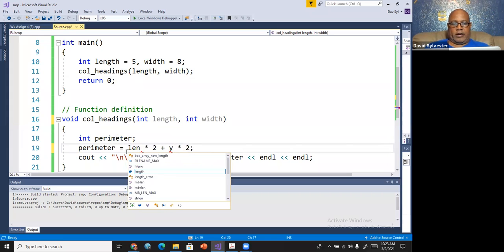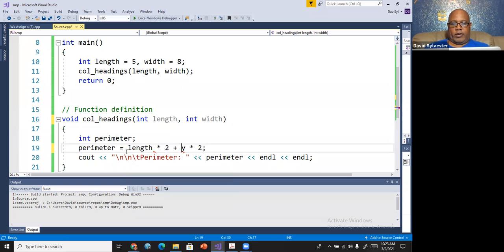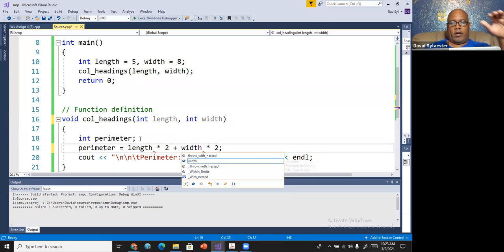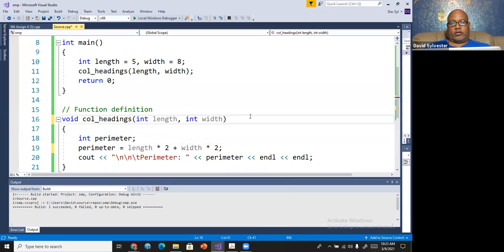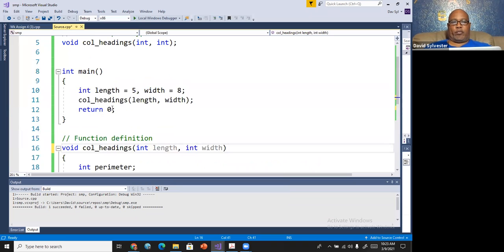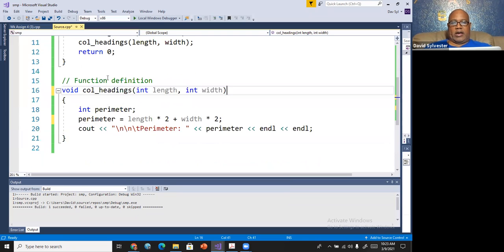And then I'll put length here because that's my variable being declared within the scope. And then I'll put width. All right. So now you see how I've written a program. I have length and width in this scope, and then I have length and width in this scope, but they are two separate variables. They're not the same. All right. Now, you might say, well, Mr. Vesta, or anybody have any questions? Any questions?